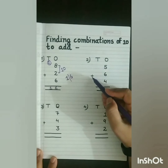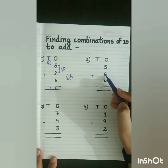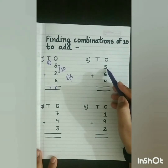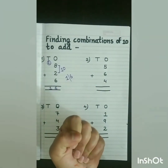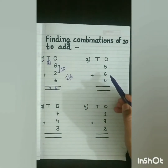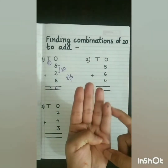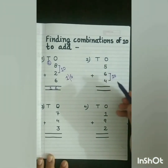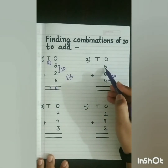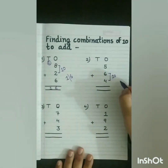See one more sum: 5 plus 6 plus 4. First we will check the first 2 numbers — 5 and 6. Bigger number in mind and smaller number on fingers. 6 in my mind, 5 on my fingers. After 6: 7, 8, 9, 10, 11. So this is not a combination of 10. Now we will check the last 2 numbers: 6 and 4. Bigger number in mind, smaller number on fingers. 6 in my mind, 4 on my fingers. After 6: 7, 8, 9, 10. Yes, this is a combination of 10, so we will write 10 here. Now, 10 in my mind, 5 on my fingers. After 10: 11, 12, 13, 14, 15. So we will write 15 here.